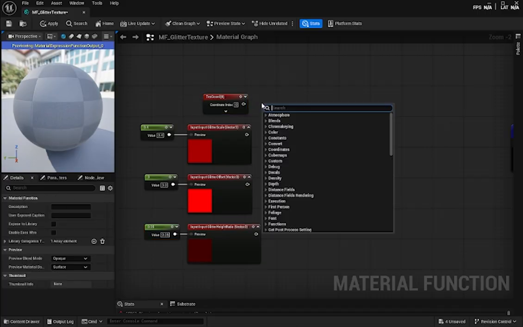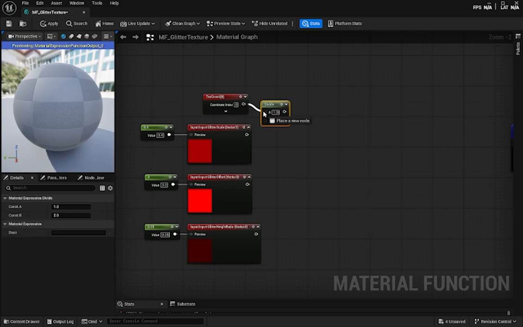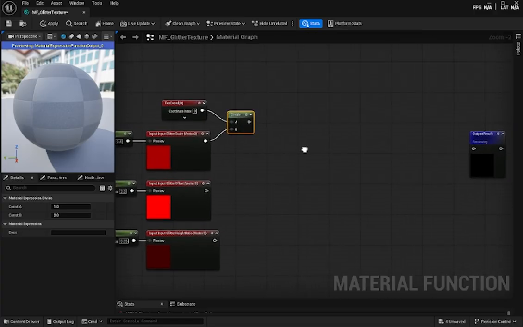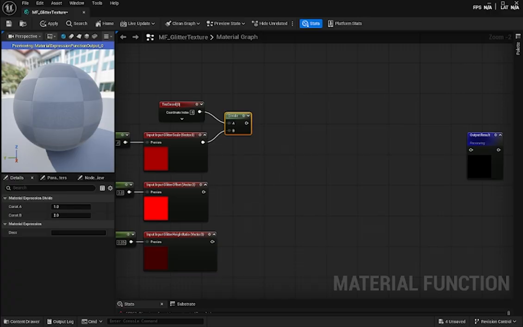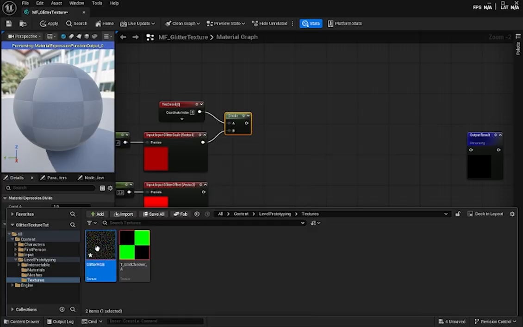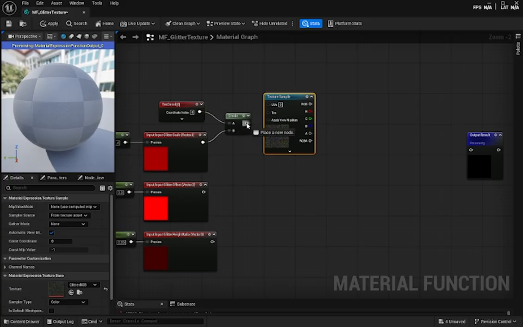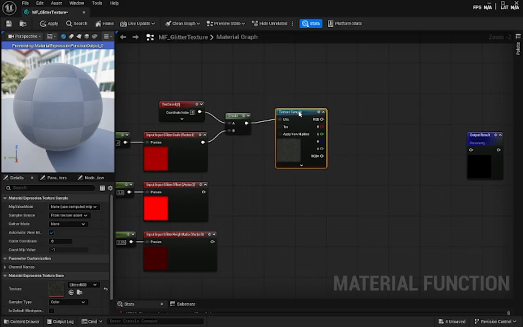So to start, we're going to divide this right here, the texture coordinates, with the glitter scale. And then you want to drag in that glitter RGB texture that you can make in Material Maker. And you're going to connect this divide to the UVs here.